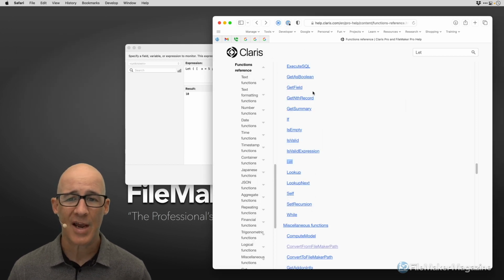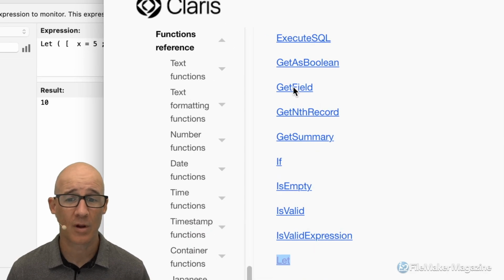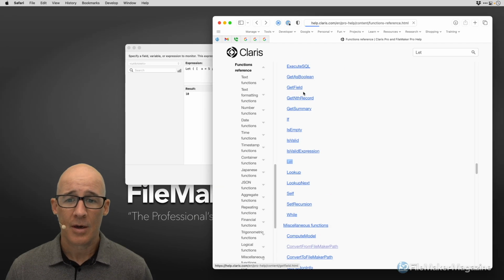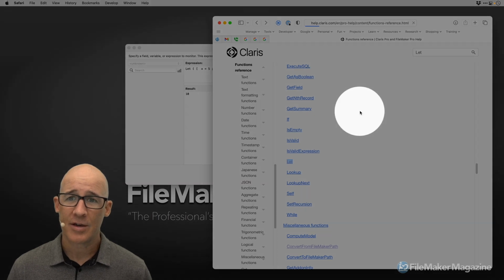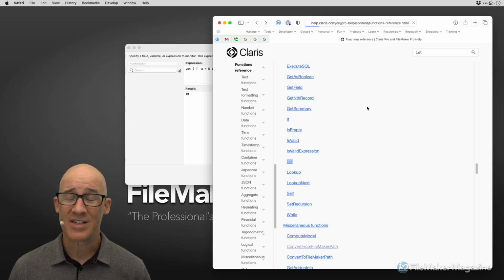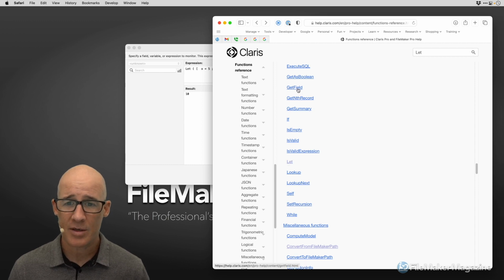use your back button, say, I've never played with getField. What does getField do? Well, click on it. If it'll click right here, and it's trying to load it right here, probably because it's online. It is a good idea to download the help if you can. Let's see if FileMaker will load it. There I will click again, and it's just not going to load right now because of the online help.